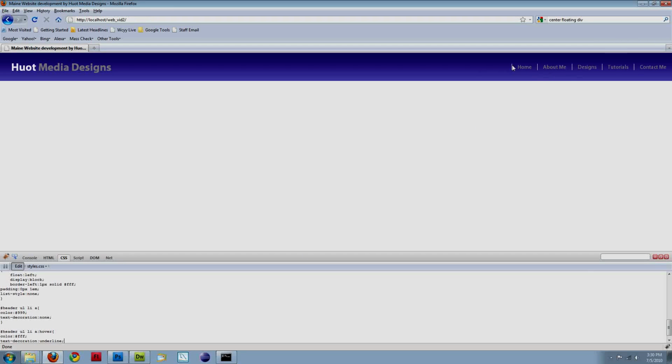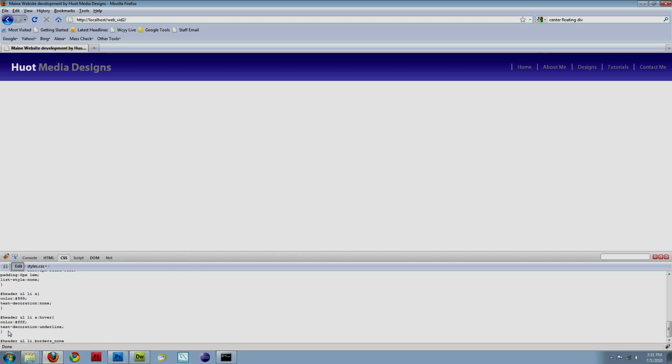You'll notice we don't want this line here, so one thing that I have done in the past is do header UL LI period borders none. And what this will do is it'll apply a class to that element, but we have to specify it in the HTML.